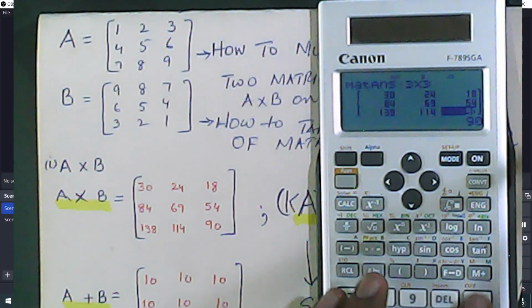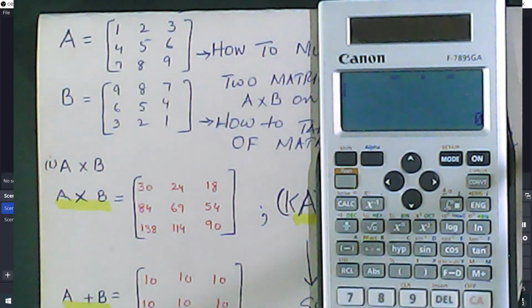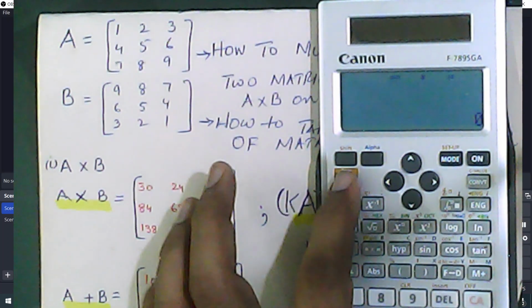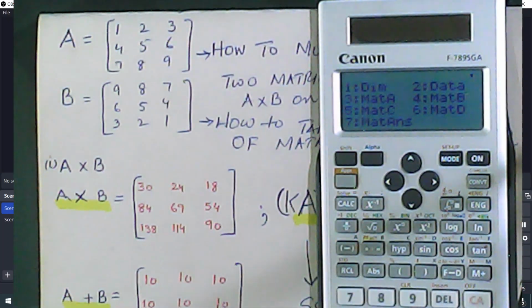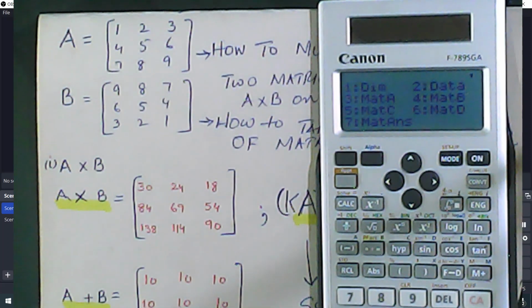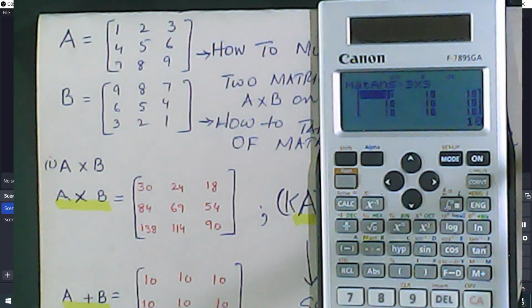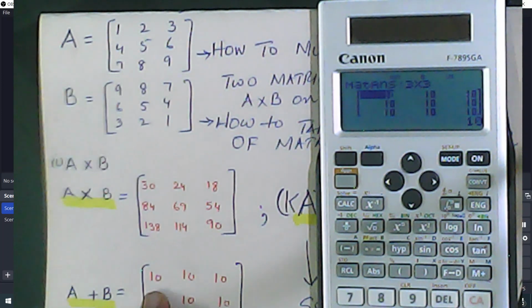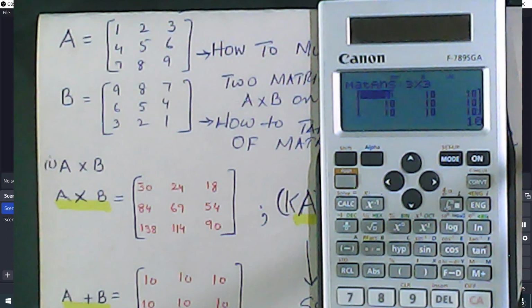Now I can clear it off, and ask it to calculate A plus B for me. I very easily go to the application again. I press 3 for matrix A, then go to add, go to the application, press 4, and ask it to calculate the addition of these two 3 by 3 matrices. So these are the answers. You can see all the answers are 10, 10, 10, 10, 10, 10, 10, 10, 10. Very unique values are being added up. So this is how we perform multiplication and addition of these matrices.